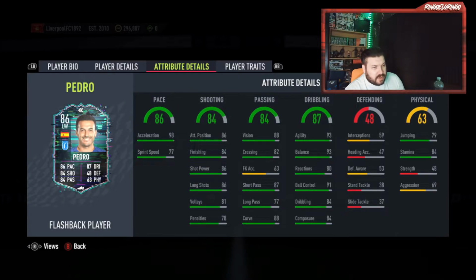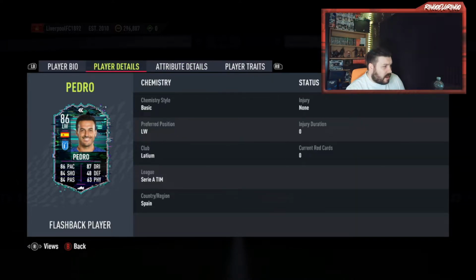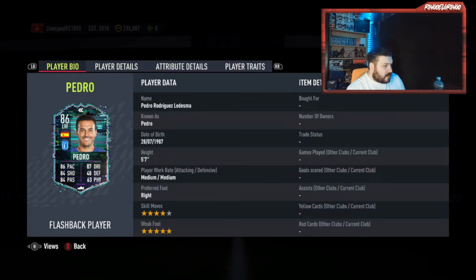His physicals are a bit lacking, if I'm honest. The strength and aggression are pretty poor. Stamina's alright for someone who's going to be a winger, going to be supporting the striker, and probably going to be keeping on stay forward maybe, I would recommend. And he's going to be decent with that pace. But it's a nice looking card. It's certainly a strange choice for the first Flashback of FIFA 22. But a decent choice nonetheless.